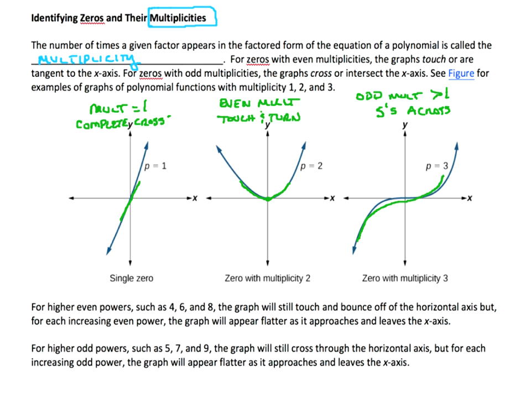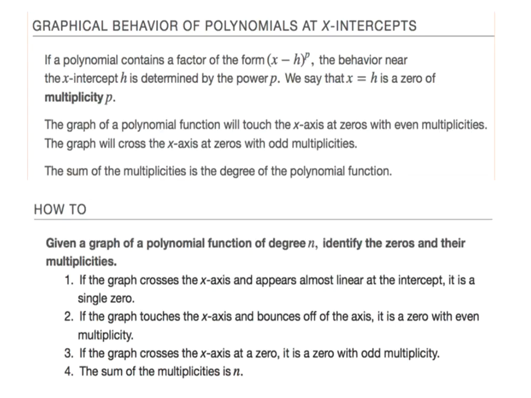So you can see all that described at the bottom in words. One thing to note is that the higher the multiplicity, the flatter it's going to appear, in both the even multiplicity and the higher odd numbers. So let's say we had something like x to the 8th. It would come in and it really looks like it flattens out. It's not completely flat, it's still decreasing, but then it hits 0 and comes nice and wide and flat here. So that's what they mean by flatter. And if we have an odd multiplicity, it may look something like this. It's going to come and then go very flat and then up.